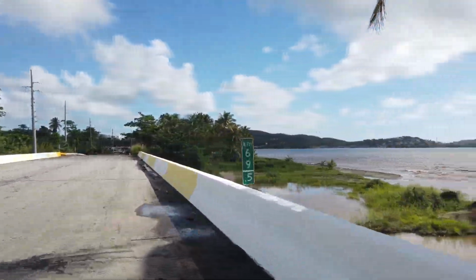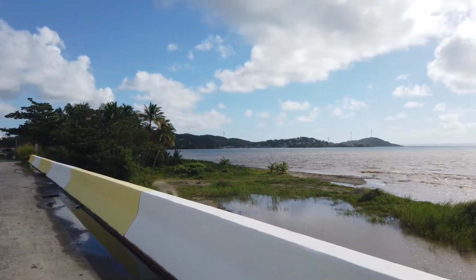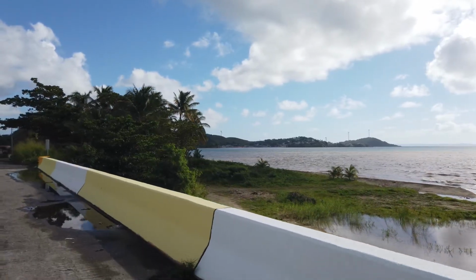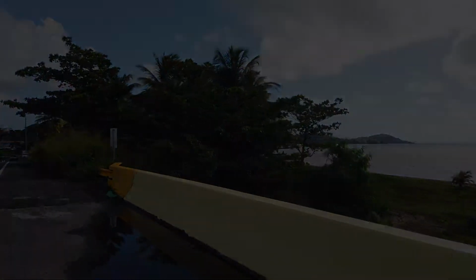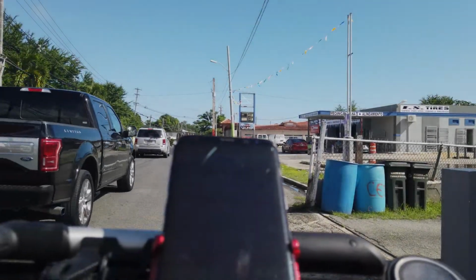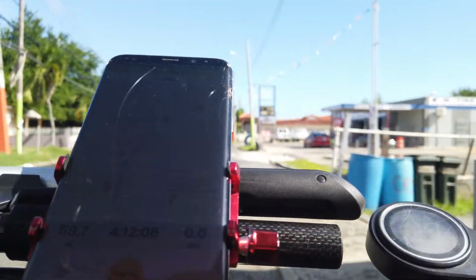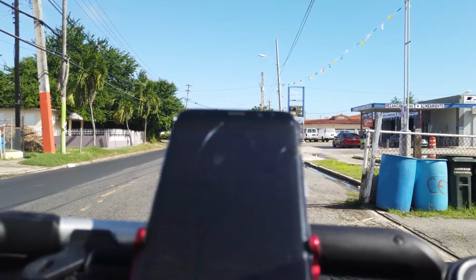Look at this boy. I think this is the one that we seen earlier. Maybe it's a different one, no? All right, that looks beautiful, guys. Even though it's kind of brownish at the start, because like I said, it rained a lot yesterday. I'm not sure if we can see where it says 49.7. We've been 4 hours and 12 minutes in.